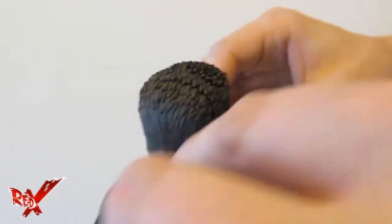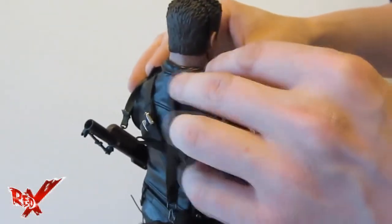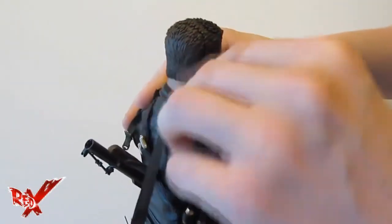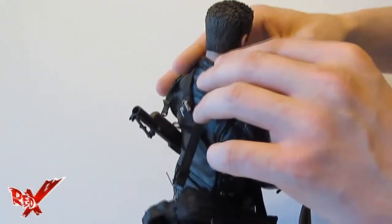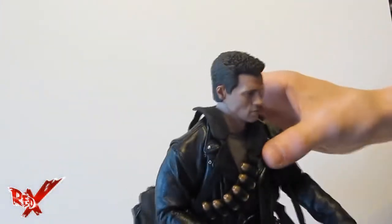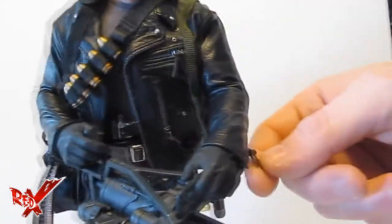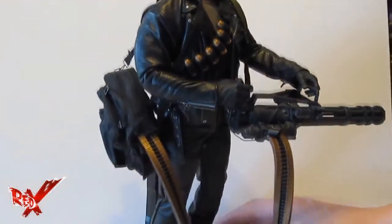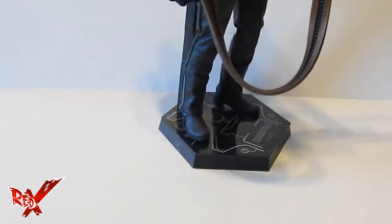I basically just have him posed kind of like the Cyberdyne shootout scene. The hardest thing to do on this pose is keep the handbag on him because it always wants to fall off. I've noticed that. But he's got his leather jacket, and it does have real buckles and tassels on it. Like I said, there's not really much more to tell about this figure because most people have already gone into a standard review for it.